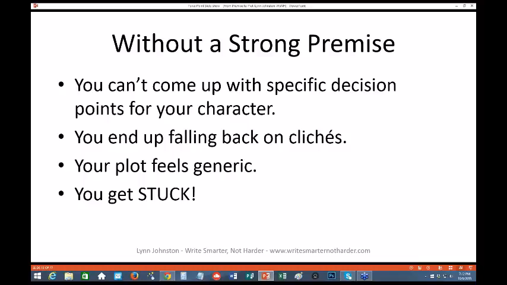You're not going to end up pulling together a bunch of cliches and things that you've seen from other movies that just feel stale and they don't feel like they're unique, or maybe they don't feel like they fit together. When you have a plot outline and you've completed it and then it just feels very blah, that's often what's happened.